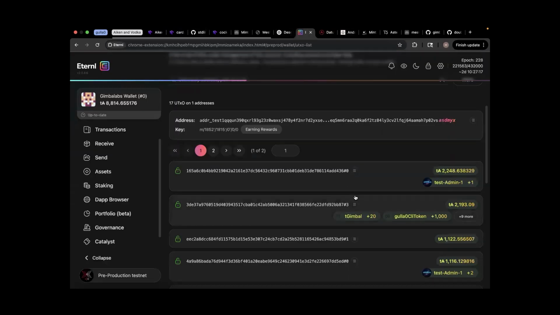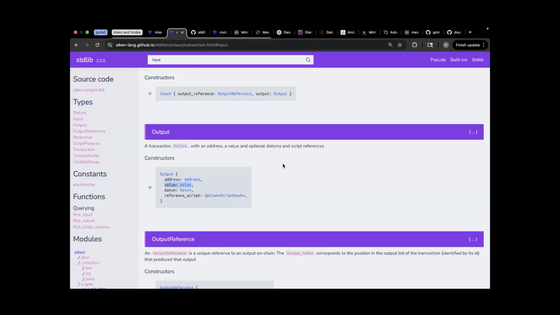It'll check the value, so it'll create a value object that is made up of ADA and this random token. So this whole information basically describes the complete state of one UTXO at that moment in time.